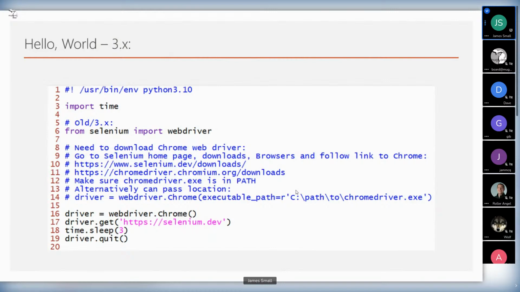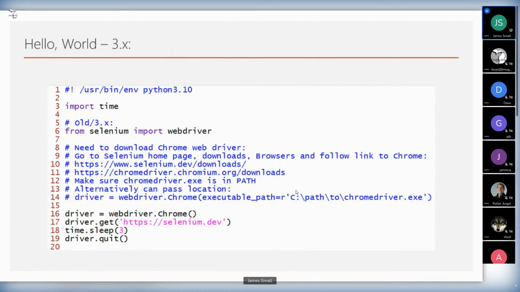One thing I do in this hello world script, it's a big no-no, but I just do it to make it easy to see, is I'm basically doing a hard wait by importing time and doing a sleep. You'd never ever do that in a real program. But if you run this code without that sleep, it's going to fire up the browser, go to the page, and close it right away. So I have it sleep for 3 seconds just so you can see that it's actually working.